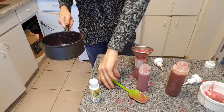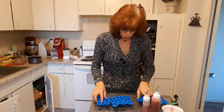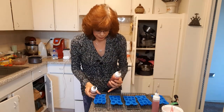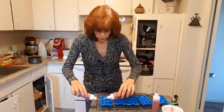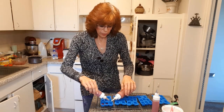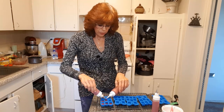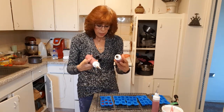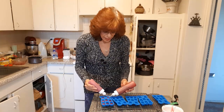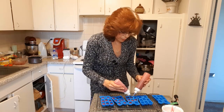Alright, so I just took my molds out of the freezer, all nice and cold and chilled. And I'm going to get my two colors, my solid and my clear, and just pour both together. And you can kind of do any design you want. We'll get that in a minute. Or just go half and half, or a little marble effect. And that's it. Just fill up your cavities.